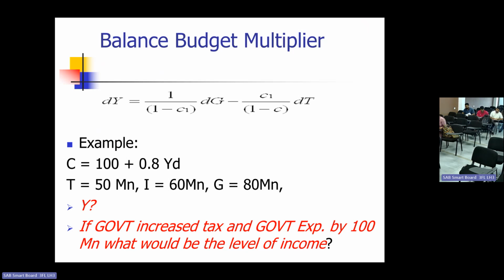Closed economy model. Then our model is Y equals C plus I plus G. We have to decide first which model we are going to apply. It might be Y equals C plus I plus G, or Y equals C plus I plus G plus X minus M. Once you decide the model, right now we have the Y equals C plus I plus G model. We need to substitute the given variables into the model and find the equilibrium.